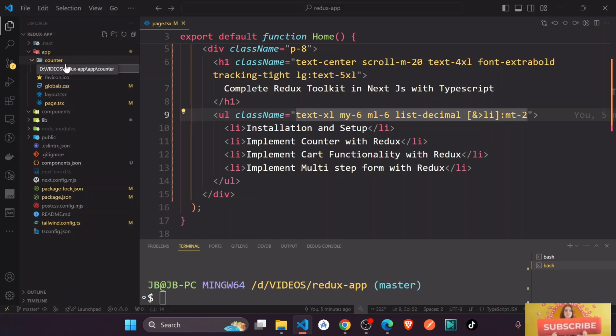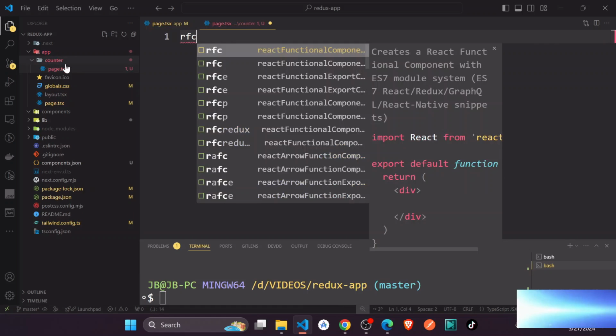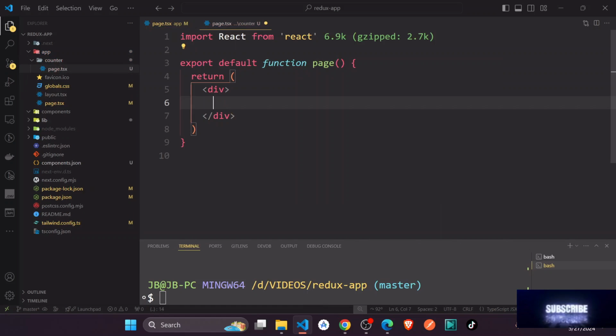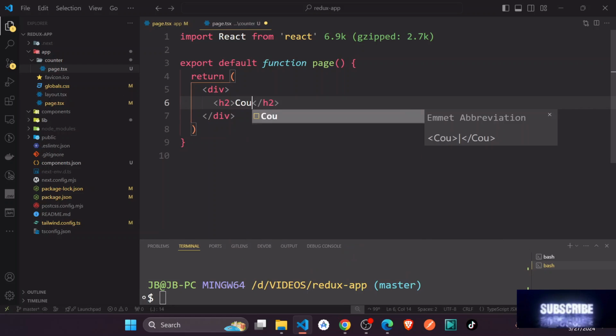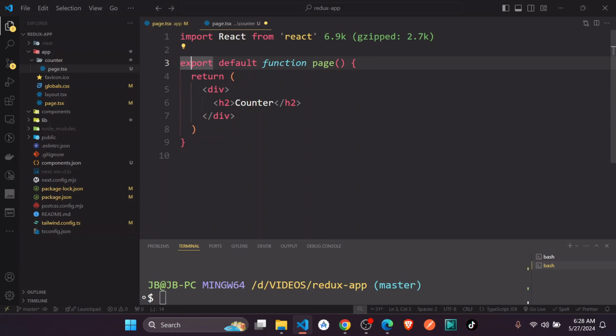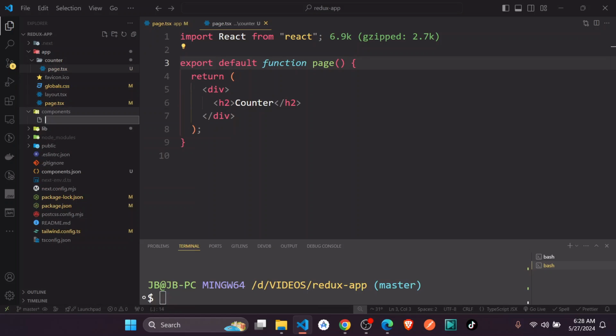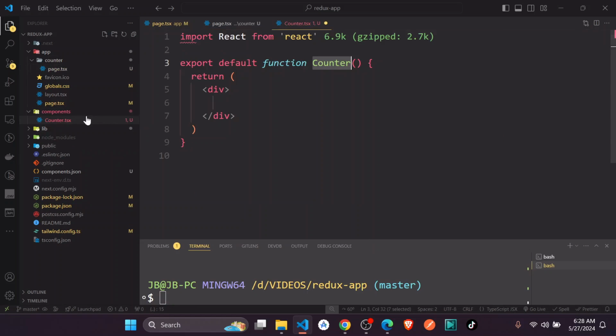And here, new file is going to be page.tsx with rfc. Normally the pattern we use is that you always make your pages server components, and then you can create a component, for instance, a counter component here. So I'm going to go in components and say counter.tsx and rfc.